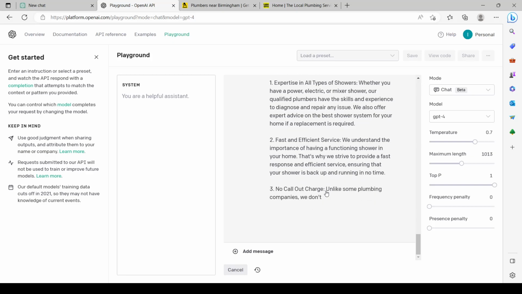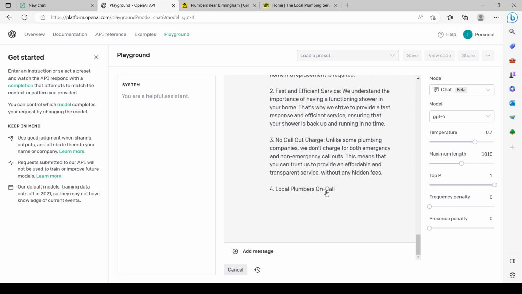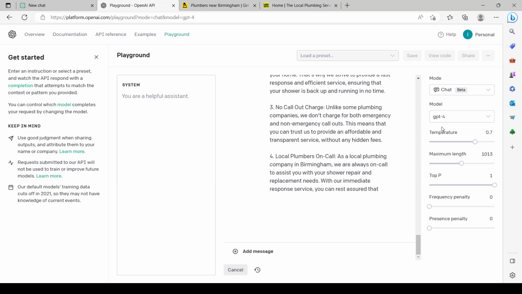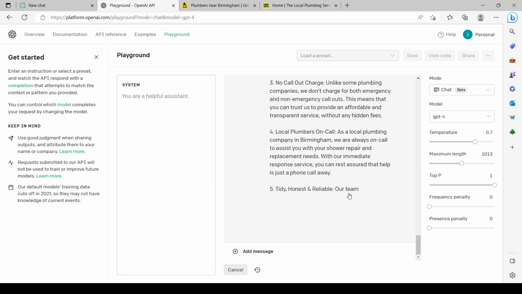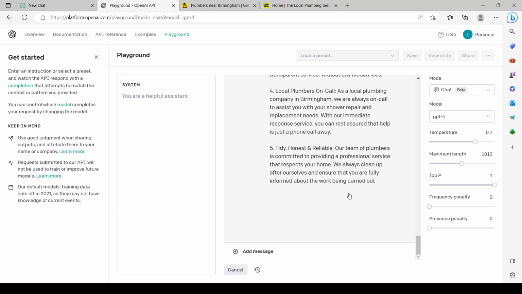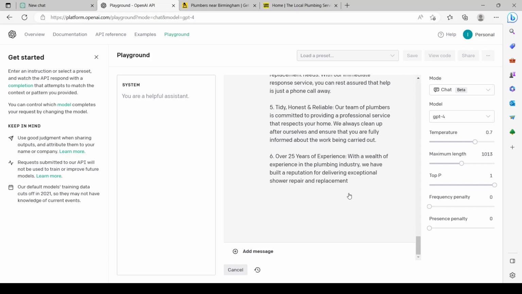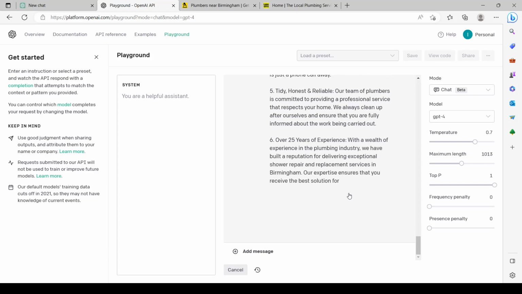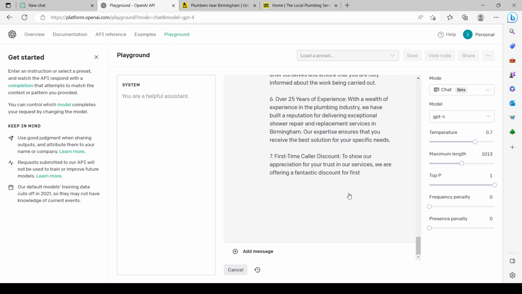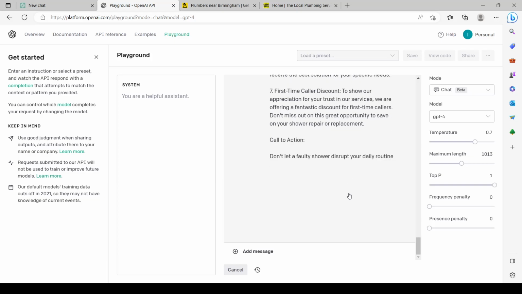Chat GPT, if you're using the free version, you can actually get this kind of content for free. To be fair, this is using GPT-4, so you'd be on like, I think it's a $20 a month subscription. I'm not sure because I pay on pay as you go. But either way, you can get this kind of thing for free or cheaply. What you would be paying for one of these pieces of content, you can get your subscription and write like 10, 15 of them in a month.